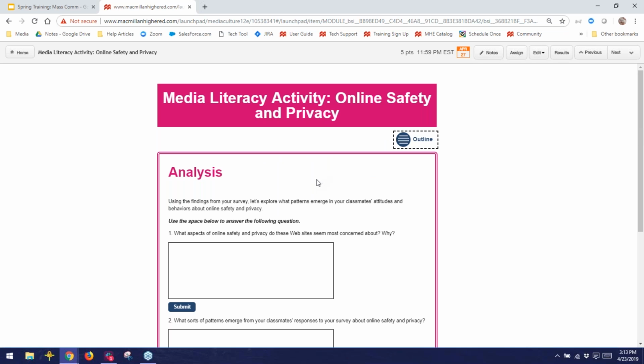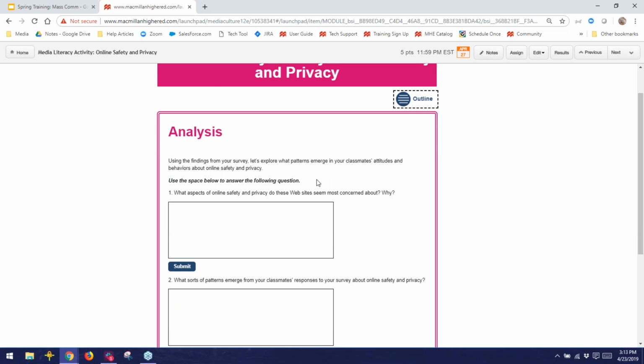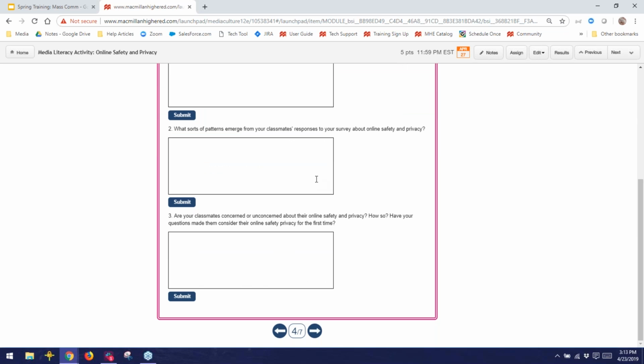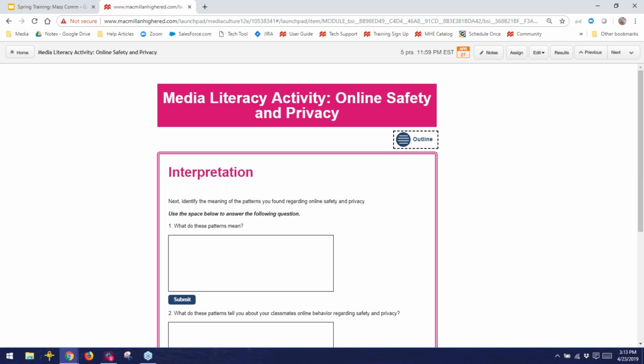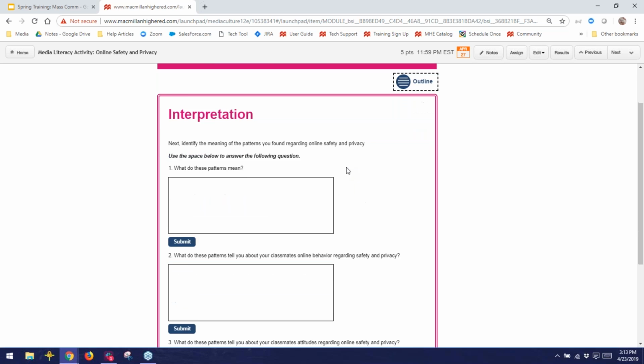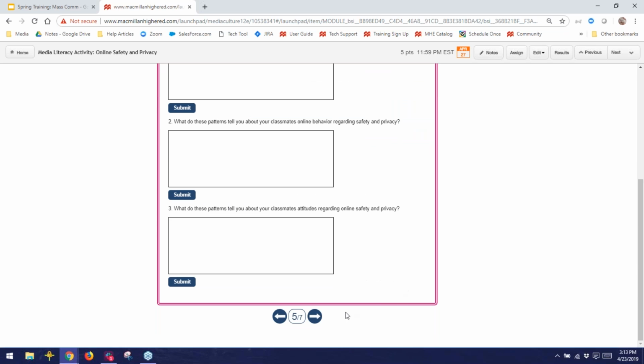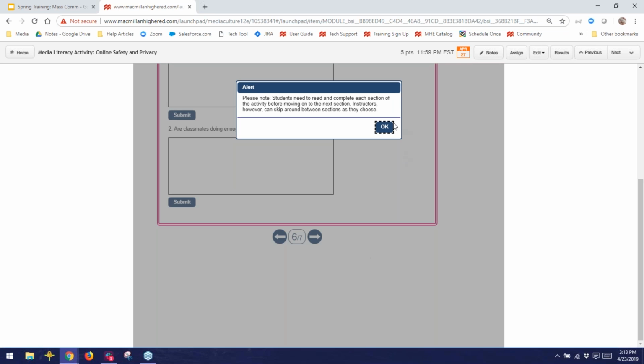We then have analysis, where you discuss and focus on patterns that emerge from the research you did in the first step. From there, we come to interpretation, where you're asking, what does this mean? And so what do those results mean? What is the impact on us as individuals, as culture, and our culture and society?